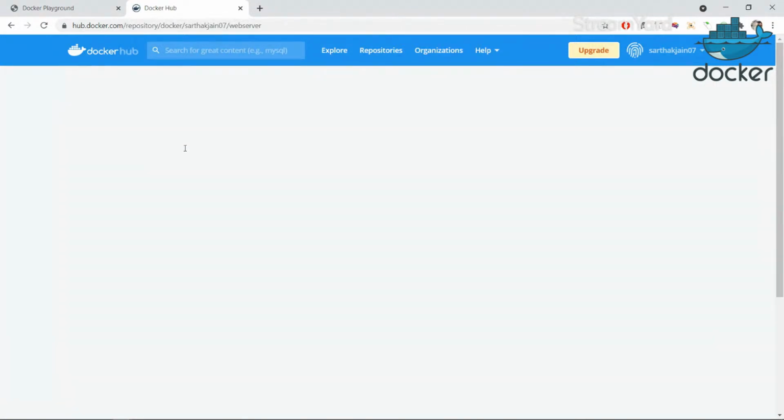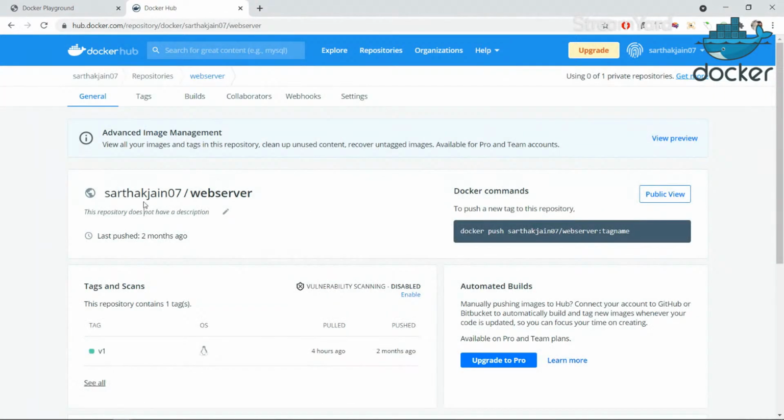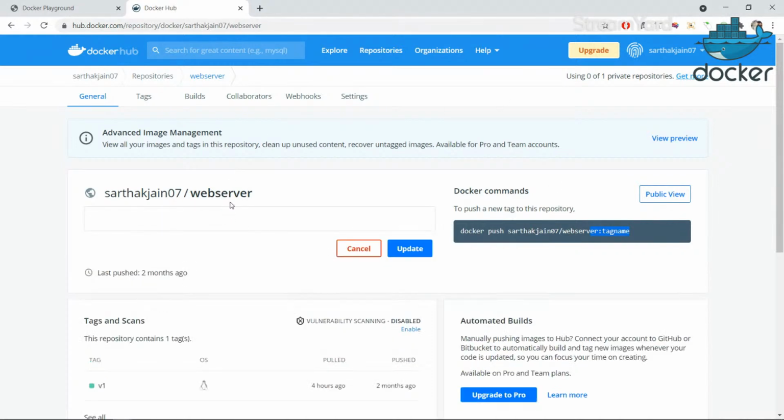I have made an image for a web server. Anyone from here can use this image, and in that image there is one web server running. So let's see how you can pull this image and how you can use it. Let me copy.